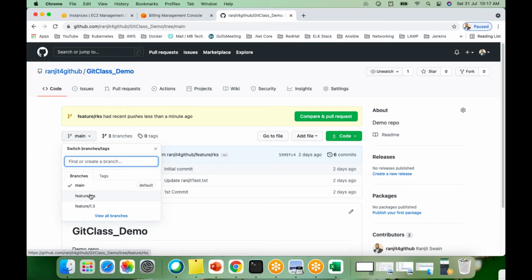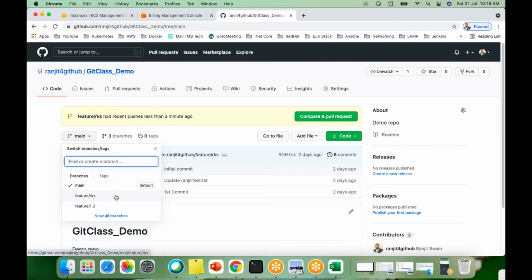So I'll take whatever latest value is present on feature 1.3. Because the RKS one, which I am working on recently, will not have it. If you are creating immediately, you should not go with RKS. But if you are creating after a few days, or some changes have been done into that, you can go ahead and use it.